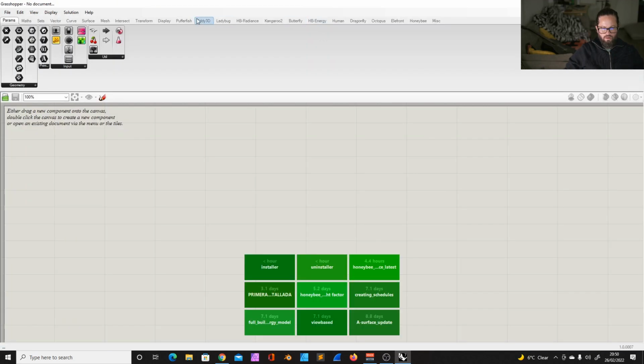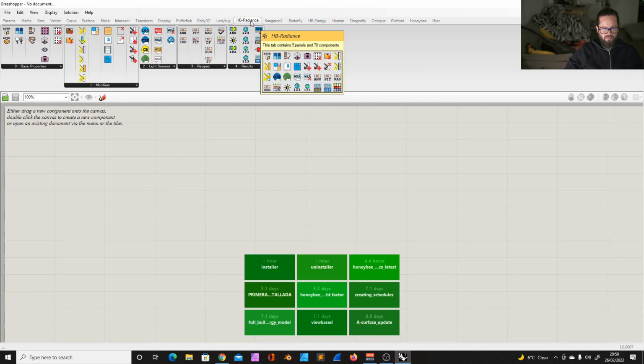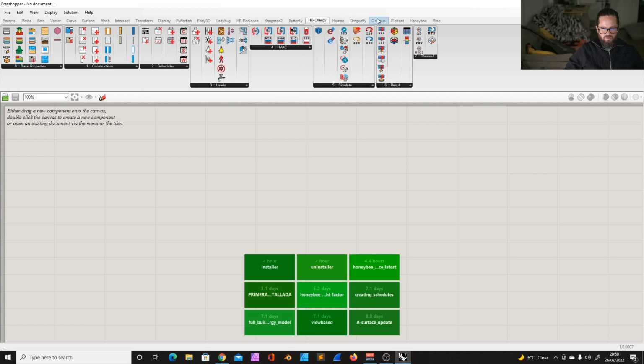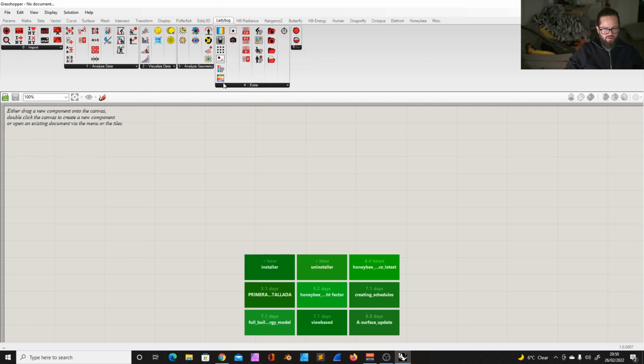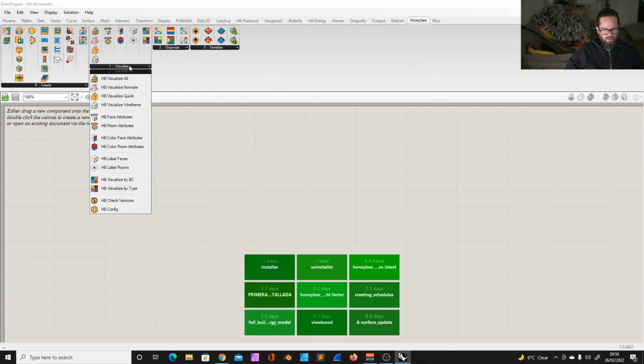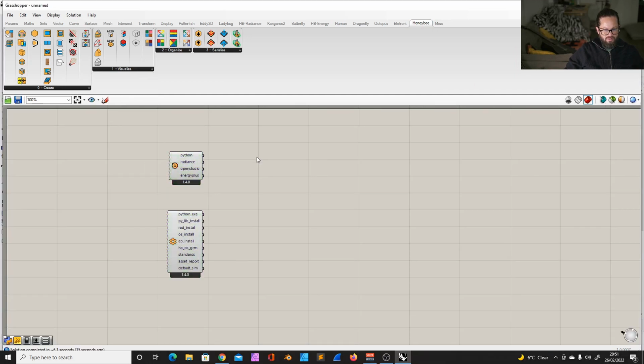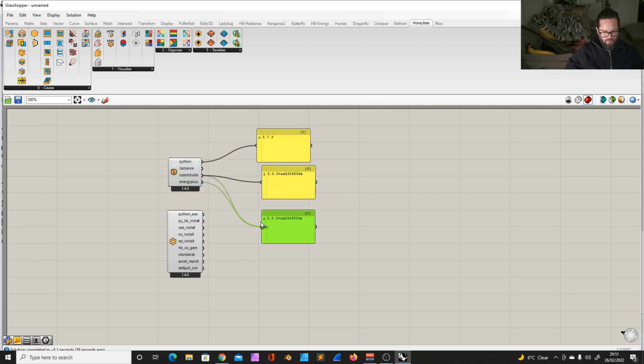You can have an OpenStudio application start menu shortcut, and we can install. Gonna restart Rhino. Now you can see Honeybee Radiance is installed, Honeybee Energy is installed, Honeybee is installed, Dragonfly is installed, and Ladybug Tools, the Ladybug is installed. Here in Honeybee, there are these two kind of tools, and now we can check if everything is correctly installed. Okay, Python is installed, Radiance, OpenStudio, Energy Plus, that all works.